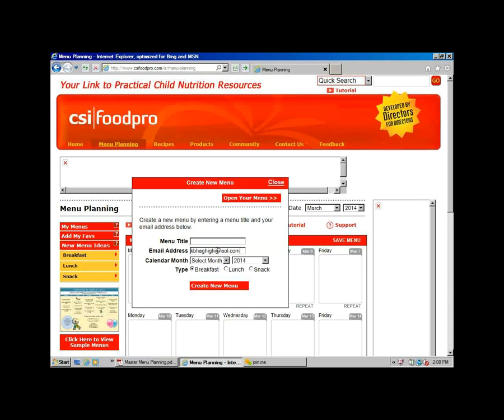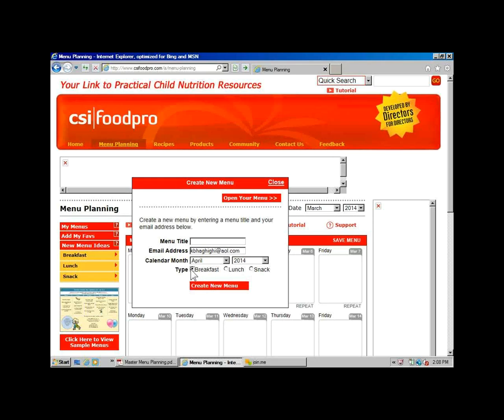You would like to select the month for the menu that you will be building, the year, 2014, and the type of meal menu that you are going to be producing. So it's either breakfast, lunch, or snack.